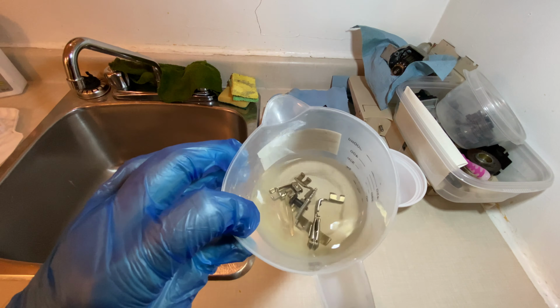What I do want to show you is the bottom bearing. And I don't know whether to call that a spring or a spring bushing or a bushing, but it's kind of all three. So I'm going to put that in the krud cutter for about 5 minutes. While I've got that in there, I'm just going to wash this out.